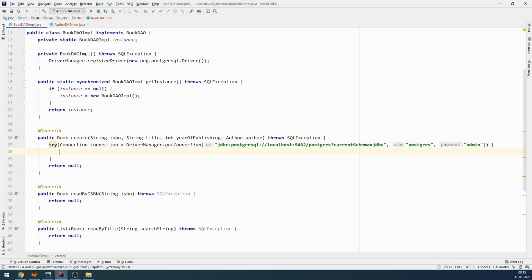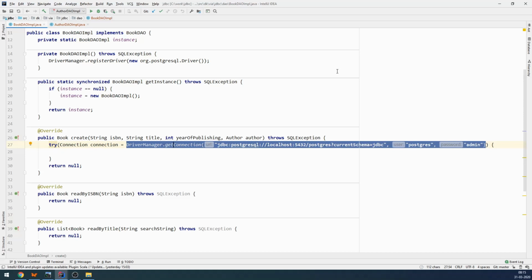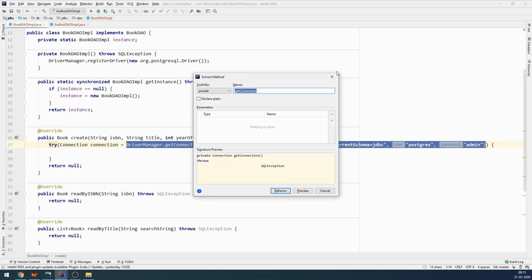Before I do that, when code like this gets rather long, rather complex, and you want to do it over and over and over again, because we need this in all the methods, what you can do is you can select it all, and once you've selected it all, you can press Ctrl-Alt-M. You will also find this in the refactor menu. And it's going to make a method for us. And this method is going to be called getConnection, which is a good name for it, but you can change it, obviously.